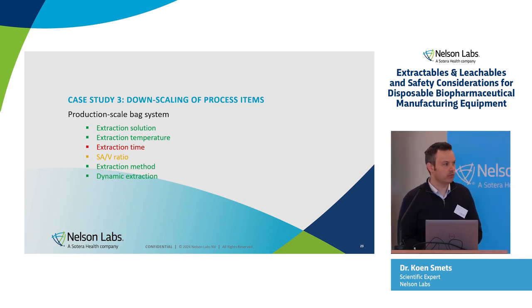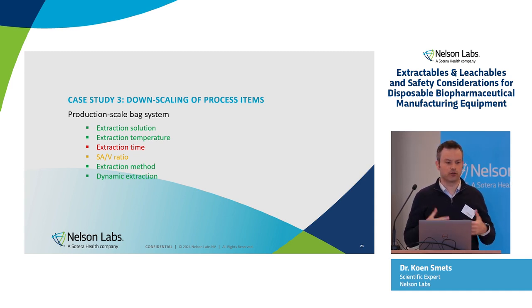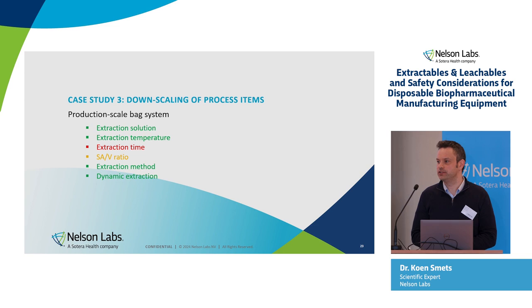A third case study I wanted to present was a study we have done during the COVID period, where it was difficult for some of the suppliers to provide the pharmaceutical companies with process items at a laboratory scale. So they were mainly focusing on producing test items at a process scale, let's say. And the sponsor wanted to continue with the testing anyway. So in agreement with them, we made a small scale version of their process scale test item.